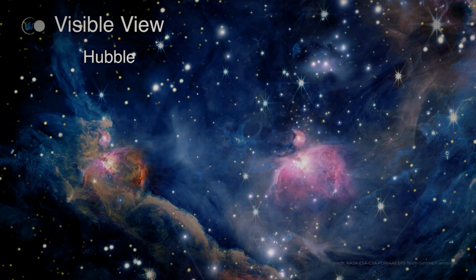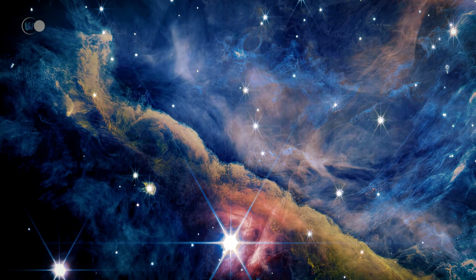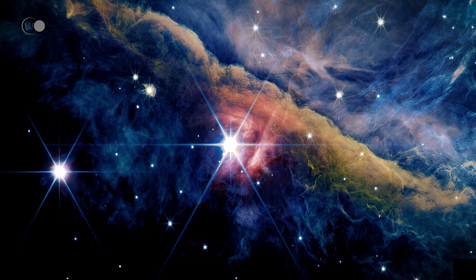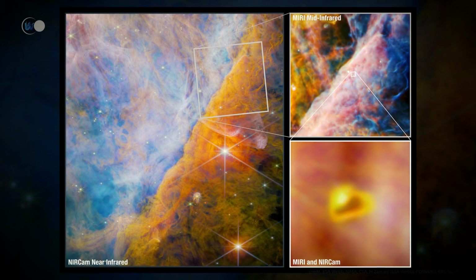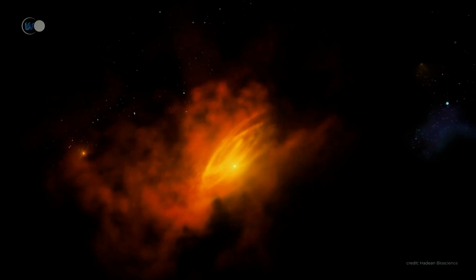The image in front of you is very sharp. You can even make out Orion's bar, a wall of gas and dust inside the nebula, and two very bright stars that are part of the trapezium cluster. We can also see a cocoon of stars with a protoplanetary disk, conditions similar to those that led to the birth of our Sun and its planets 4.5 billion years ago.